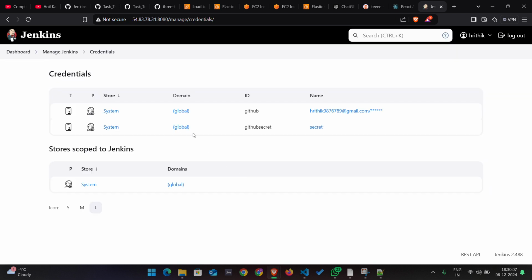And then we set up some credentials. This one was for accessing the GitHub account. This is the username and password type secret. And over here, there is another GitHub secret which only has the token. It's a secret text kind of secret, and this is the username and password type of secret. We would be using these in the Jenkins file that I will show.